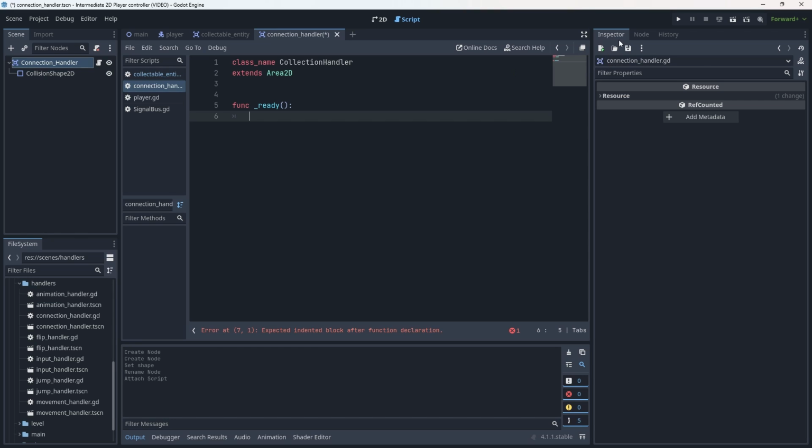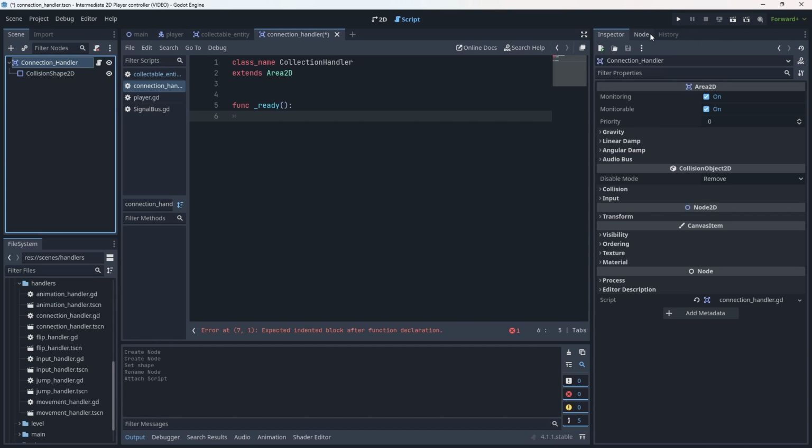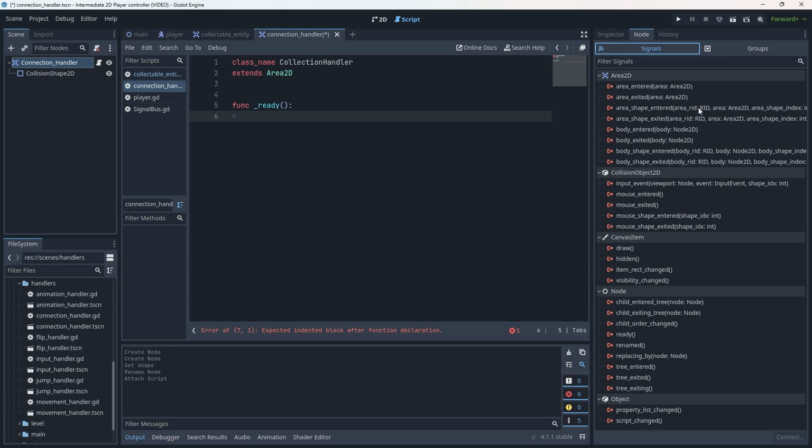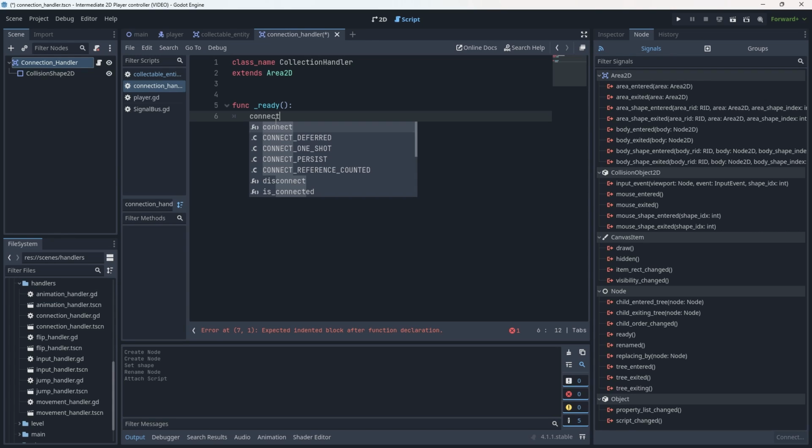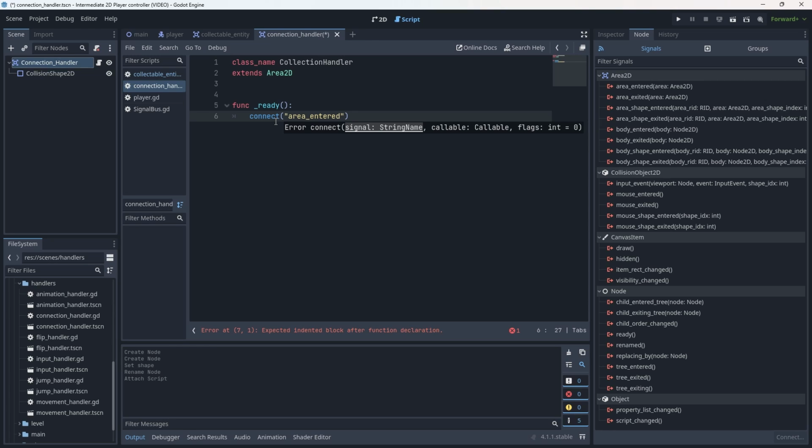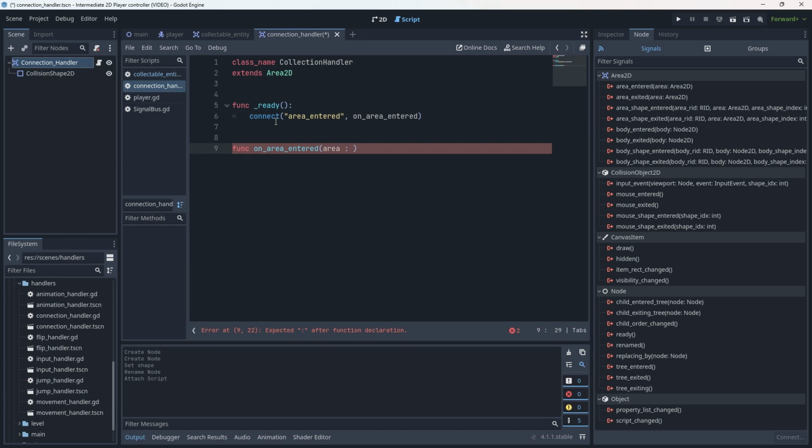The area_entered signal takes an Area2D, that's what we want to look for. So connect area_entered. We'll connect this to on_area_entered. Create a function for that. Give it its required parameter of area of type Area2D. Give it a void return type, and then pass.